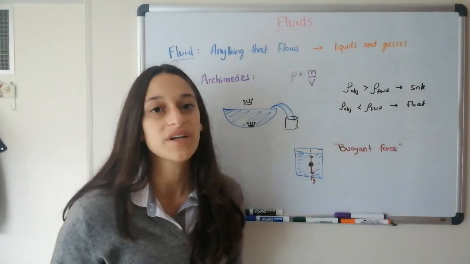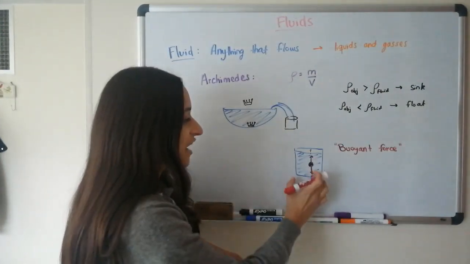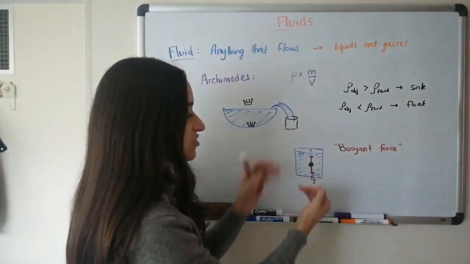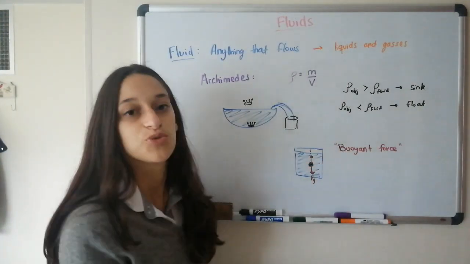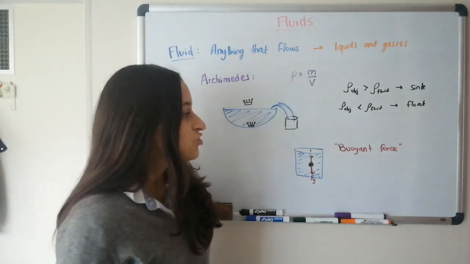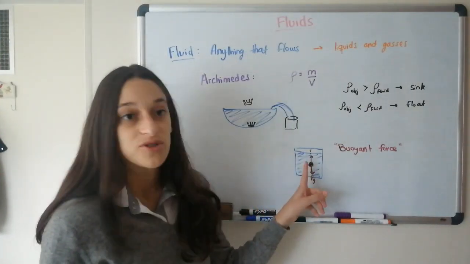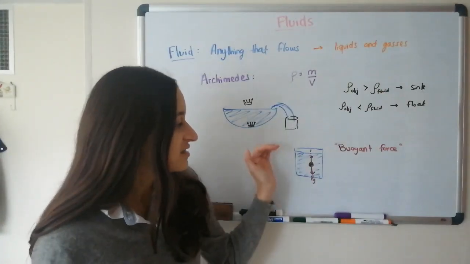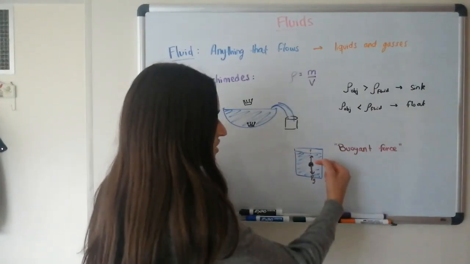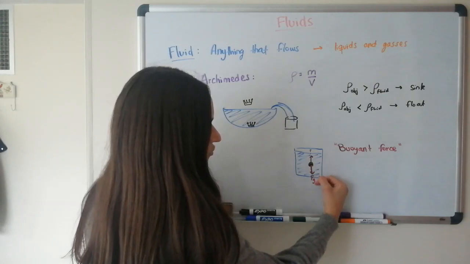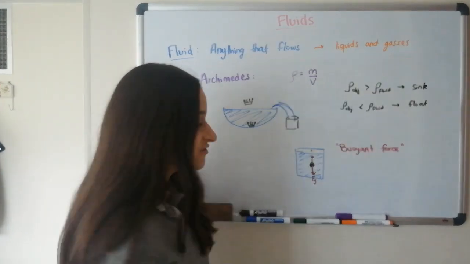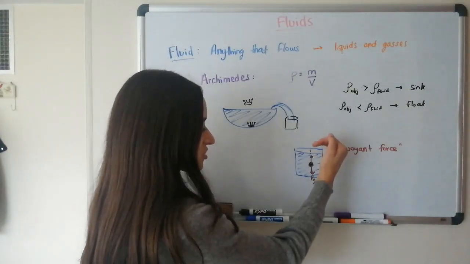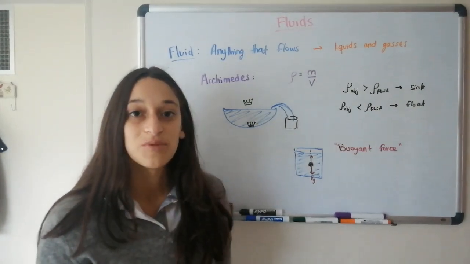So buoyant force is always upwards, and it has to do with the fact that pressure at the bottom is bigger than pressure at the top, from what we saw before. So there's a difference in pressure that makes the water want to push the object upwards always. The weight is always the same for all balls. But if you have it in a substance where the density is less, then the buoyant force will be less and the force of gravity will be bigger, and it'll sink. If instead the fluid is a lot more dense, it will make more of a force upwards, bigger than the weight, and the object will float.